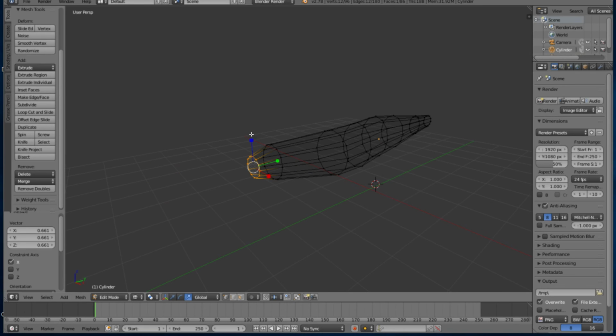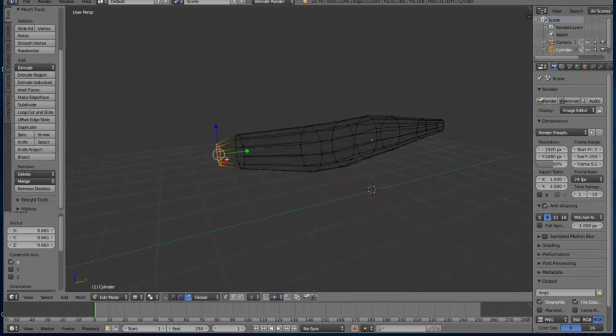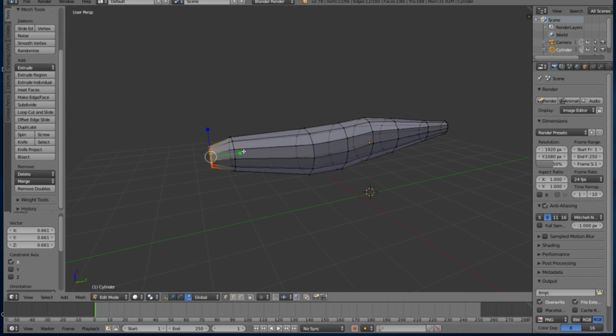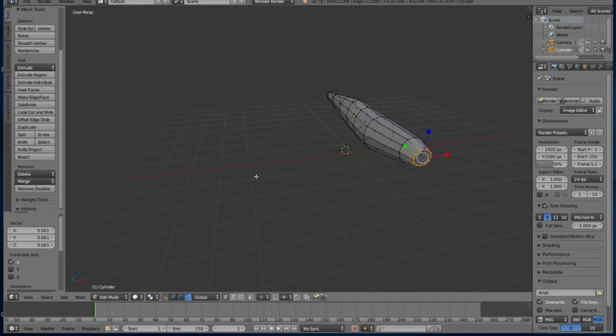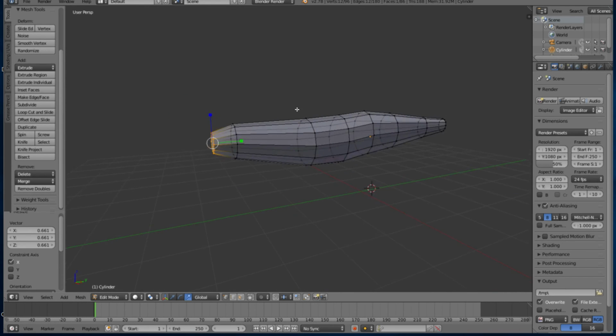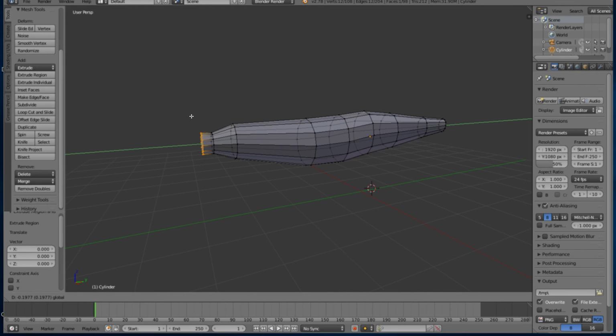I will show maybe one more thing, although we'll do it again the next time. I'll just show it roughly so we feel like we got some shape. We're going to make the propeller now, yeah? And we'll do the propeller from scratch next time, just to show the same things with extrude. So let's say I have this face selected, and I will do again extrude region. And I usually click on the right mouse to snap it back to its origins, and W for the transform, and move it a bit straight out.